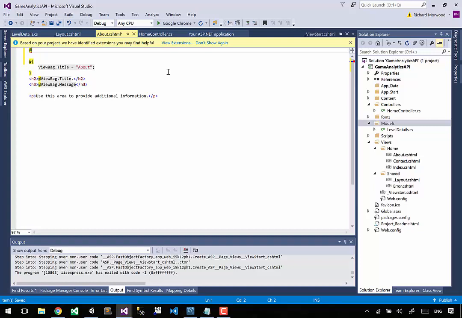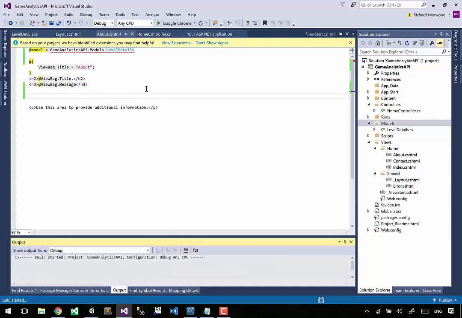At the top, you need to say what the model is. So we're going to declare our model type, as now we say @model, because @ says it's not HTML anymore, it's Razor. And we say the model is equal to GameAnalyticsAPI.Models.LevelDetails. You've got to pass in the class. It's not a using statement. It says I am going to be expecting that I am passed this class into myself, into the view. And now it's yelling at me for some reason. We'll do a rebuild and that should go away.